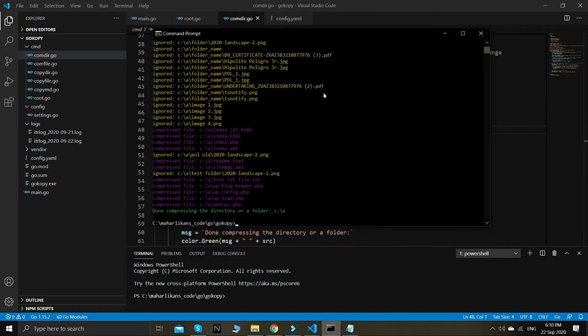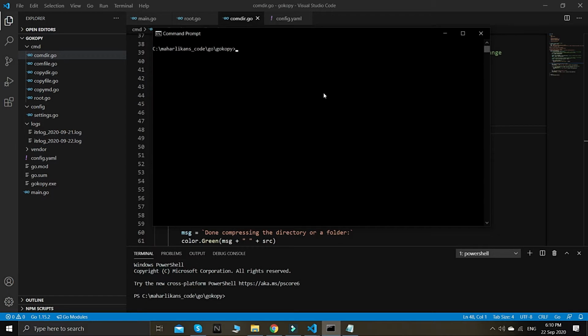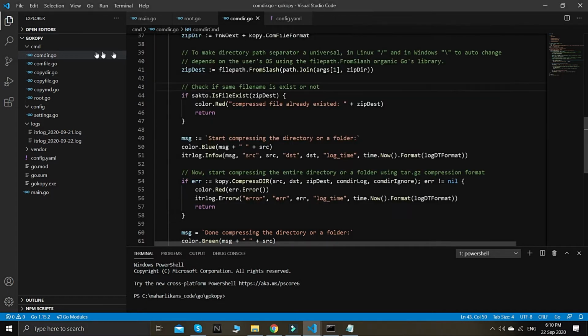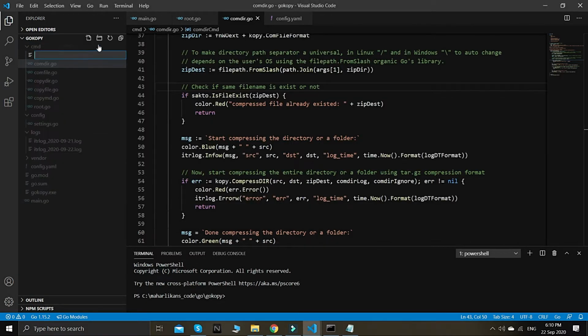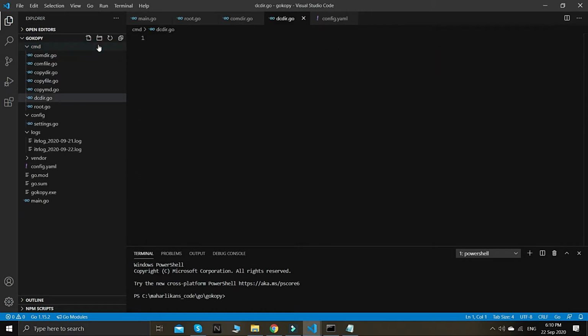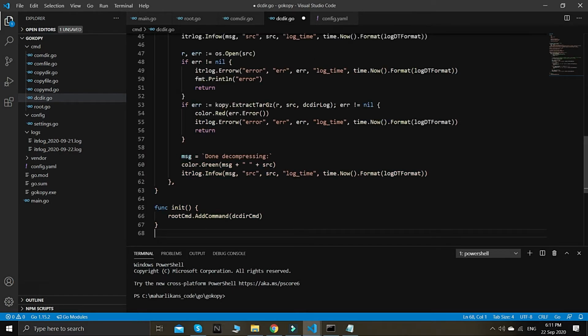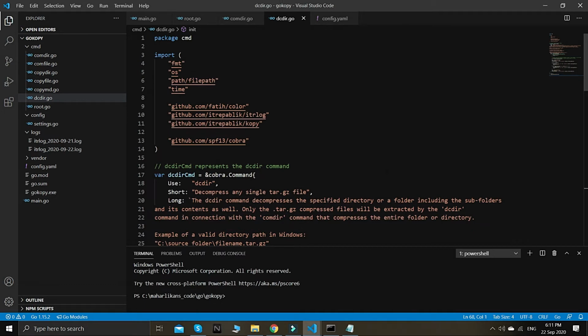So right now I need to clear this first. We need to create a new command called dcdir.go, decompress. And for the sake of shortcut, I pasted this code.